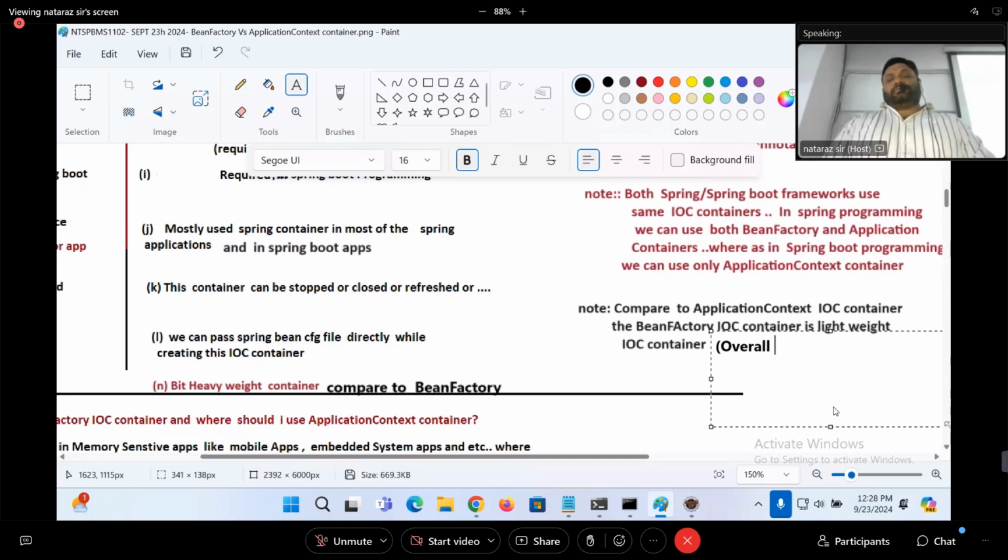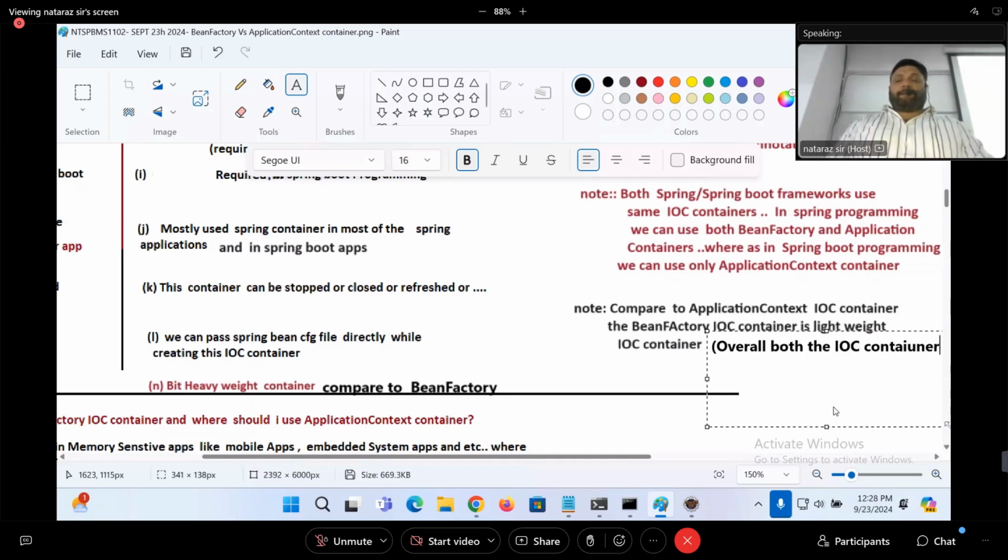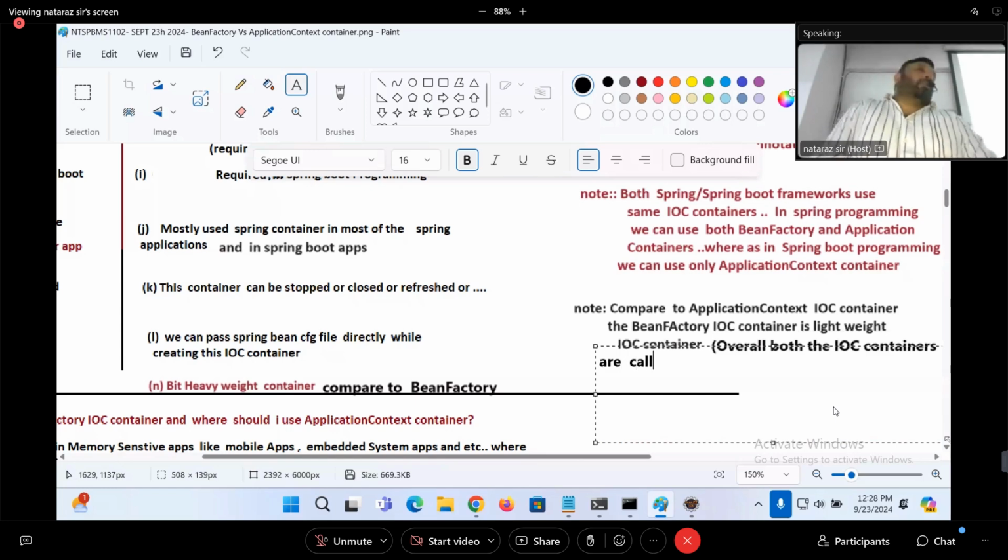Overall, both the IOC containers are lightweight containers.